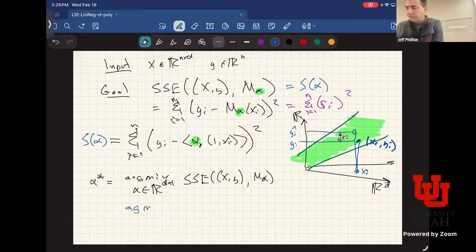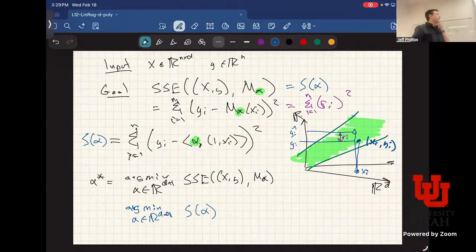So we can write this as arg min over alpha in R^(d+1) of S of alpha, right? So there's this function S of alpha, and I want to solve for the alpha that's minimizing this.